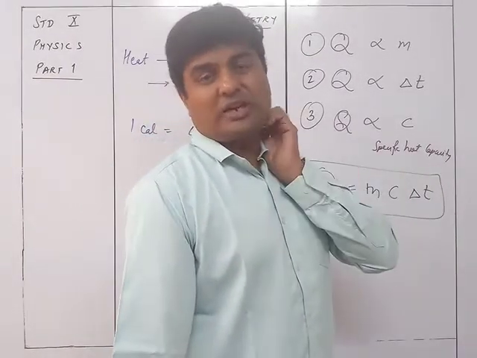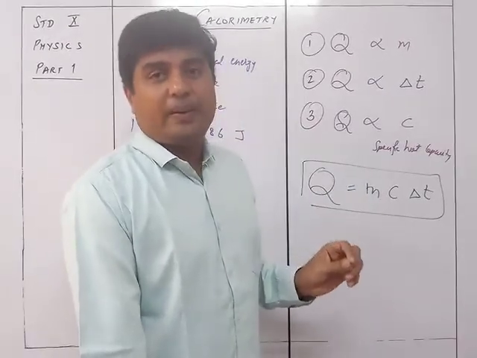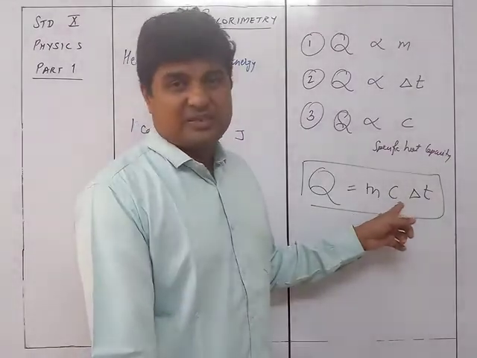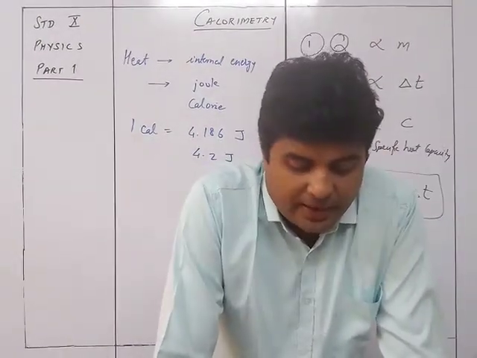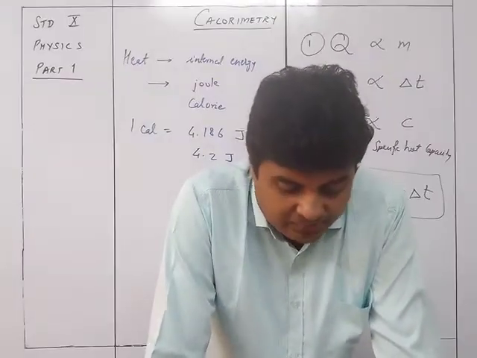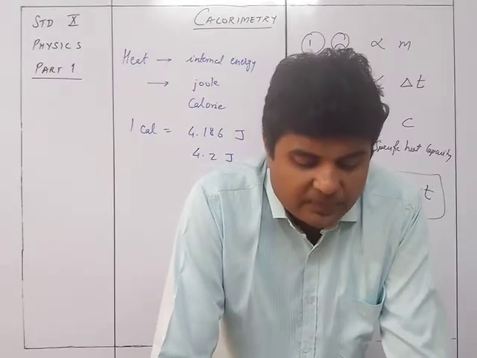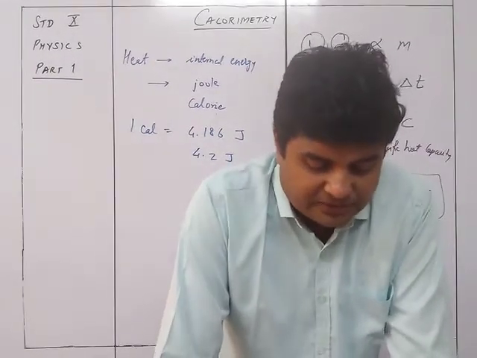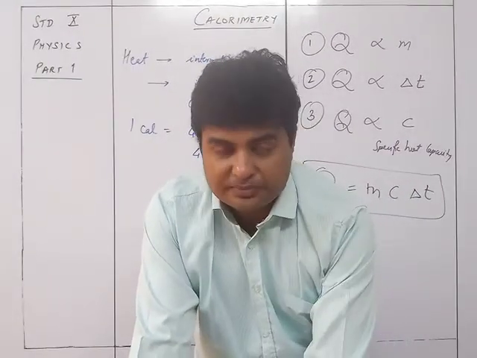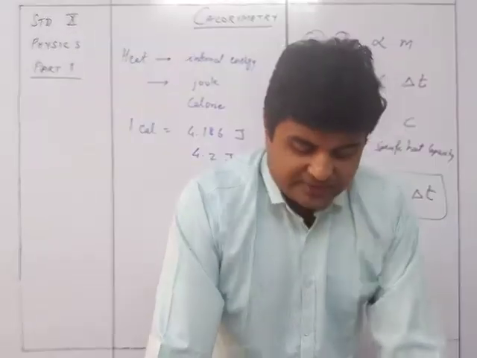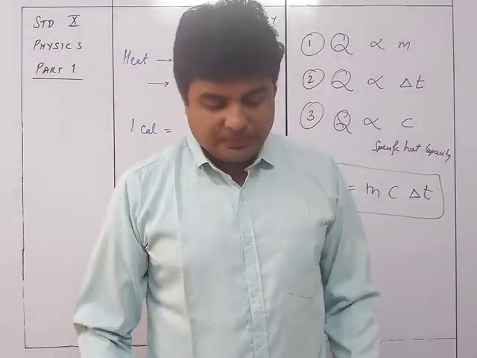So the constant which we are using over here will depend upon the material, which is nothing but C. Hence we see that Q is equal to CmΔT or mcΔT, where C is the constant of proportionality, which is called the specific heat capacity of the substance. It is the characteristic of the substance and it is different for different substances. This gives us the differentiation between heat and temperature.